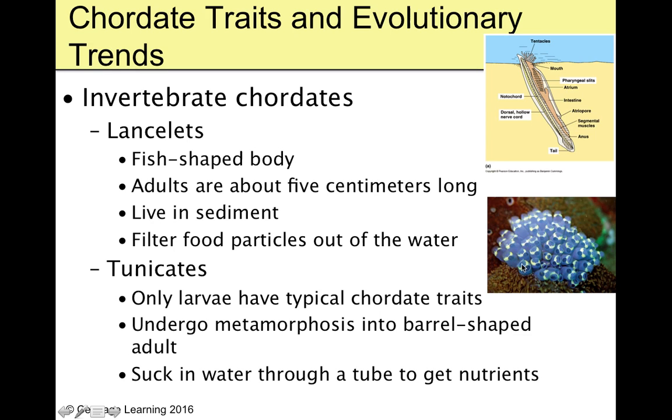When the larva lands, it grows into this barrel-shaped adult. And basically what they're going to do is there's 2 holes, one on the top, one on the side. They suck water in the top, and they push water out the side. And there's a bunch of mucus on the gills here that catches the food, and they're going to eat in a manner that's not that significantly different from the way a sponge eats as an animal. So that's a tunicate. Now they get that name tunicate because they secrete a layer of polysaccharides around the outside of them, and they call it a tunic of polysaccharides. So kind of like clothing, I guess, is the way you could say it.